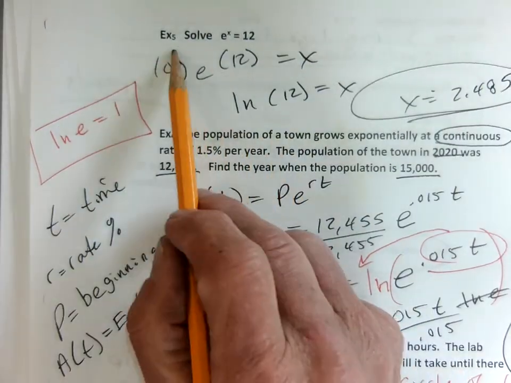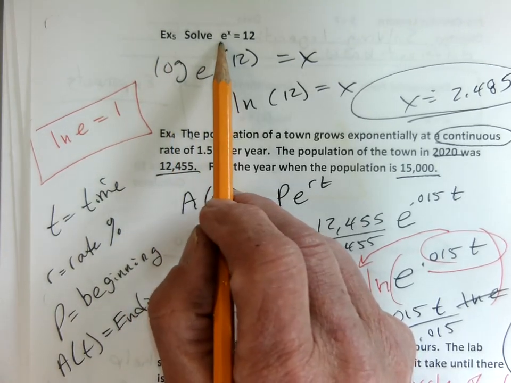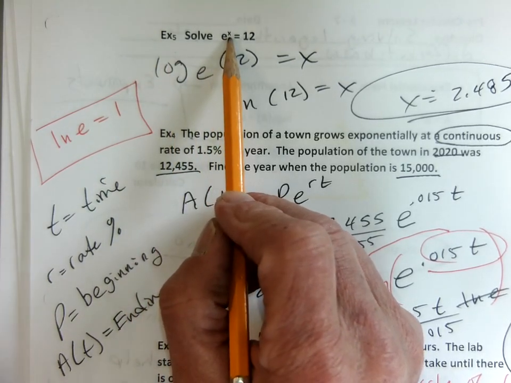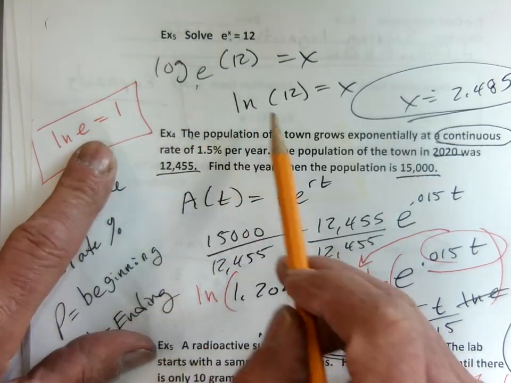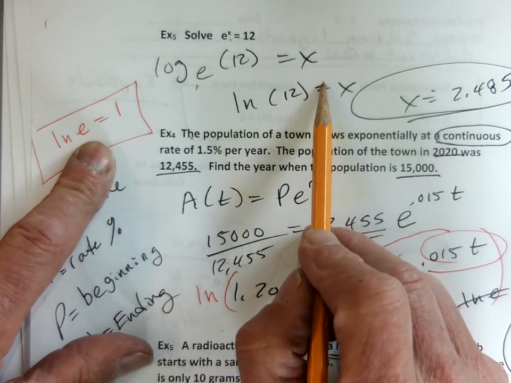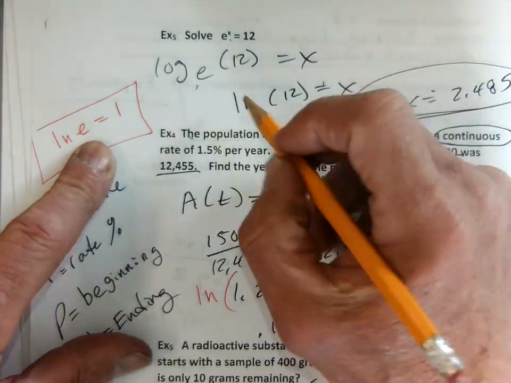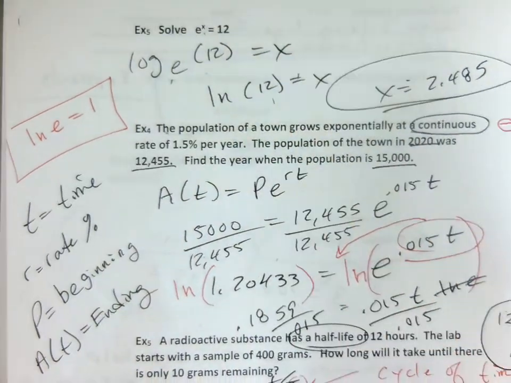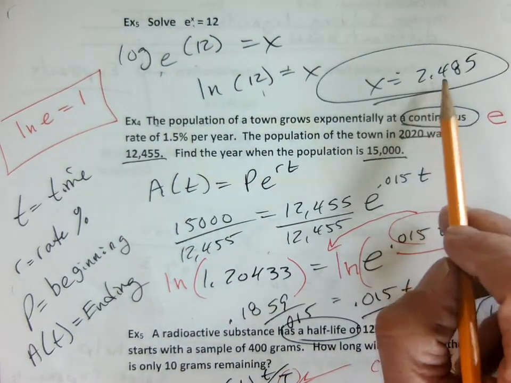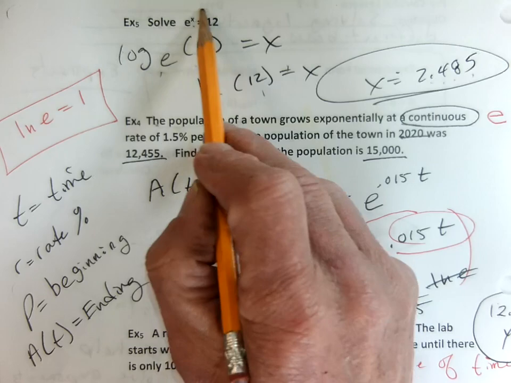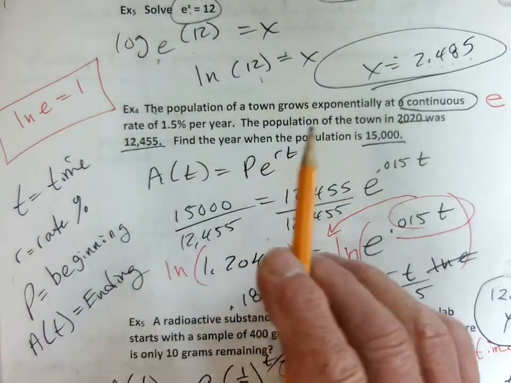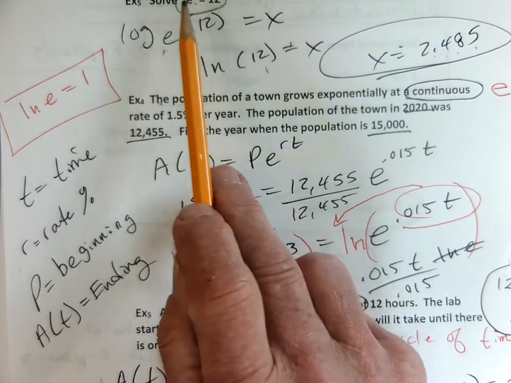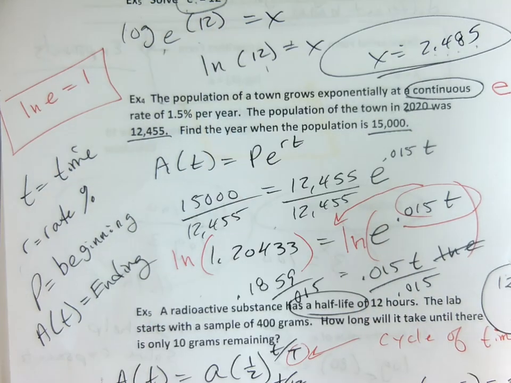Okay, turn the page. All right, now, example 5. Now, if it's e to the x, I'm going to use natural log, because it's log base e, right? And so I took the natural log of both sides. If I take the natural log of both sides, natural log of 12 is just, on a calculator, 2.485. Use your calculator, natural log. And I use natural log because I know that ln of e is always equal to 1. So a really handy way to do this one is just take the natural log of both sides, brings down the x, and you get it.